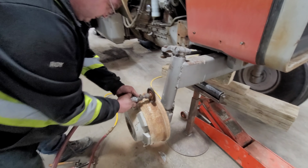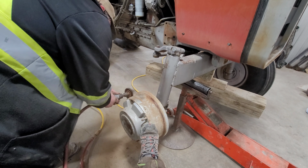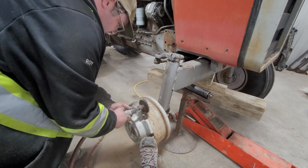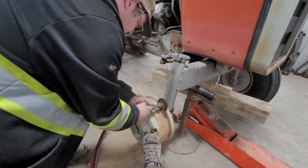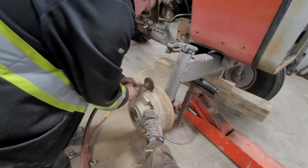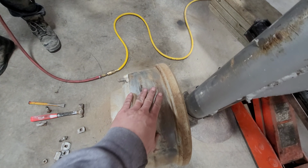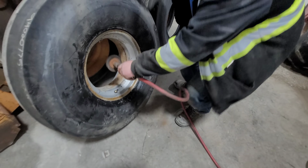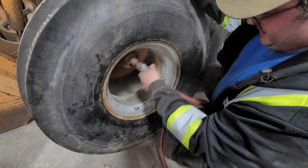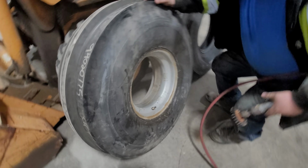Now we're getting set up. We got the tire on. We got to take off this rust. A little bit more. Okay. So why did we do that again? It's to make it an easier surface when I put it back on. And now we're going to do the same for the inside of the rim, just get all the excess debris. Anything like that is going to get hung up on. You don't want that. Awesome. Now it's all clean inside.